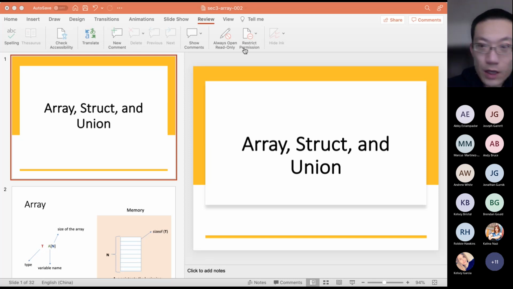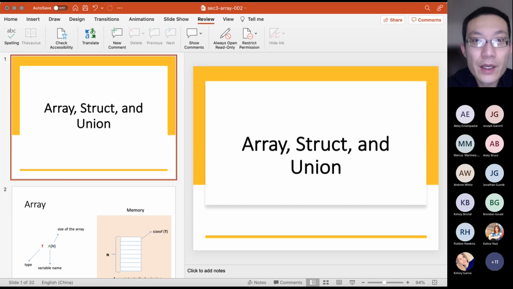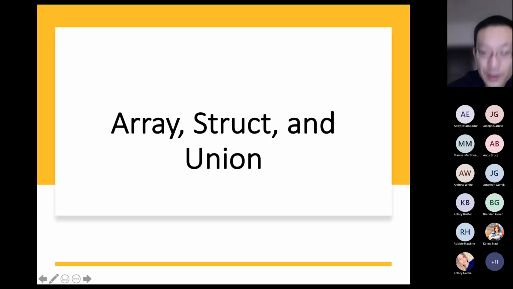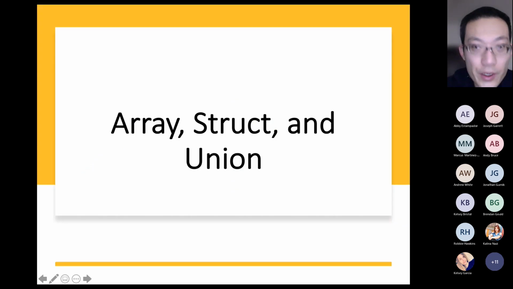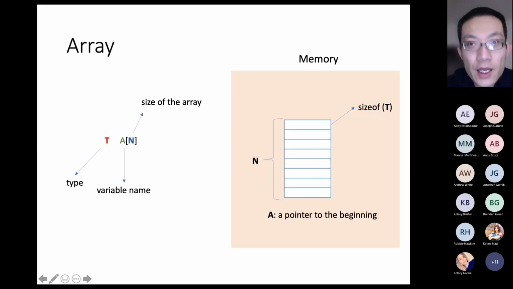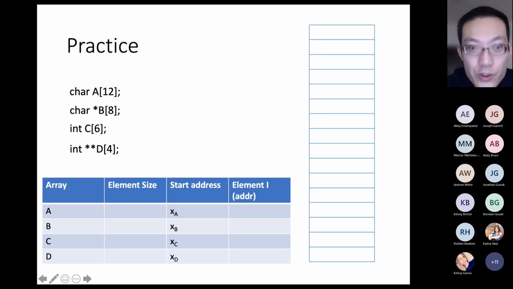Today we will first review what we talked about last time. Last time we talked about arrays and nested arrays, and how they sit in your memory. Basically, we use a continuous memory space to hold an array. And we talked about how to locate, or figure out, the address of a certain item.